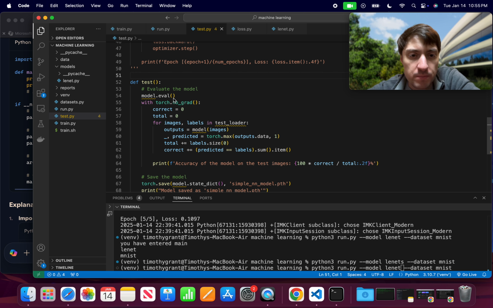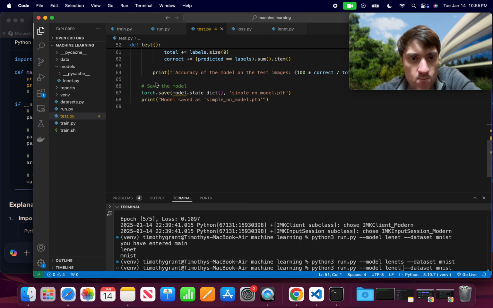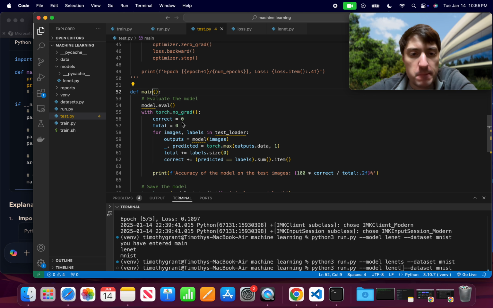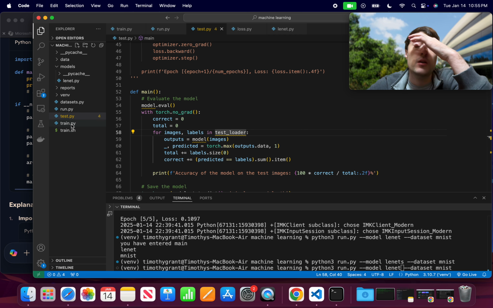Okay, so now test here. Maybe main. And this should take in a parameter, which is, I see test loader.